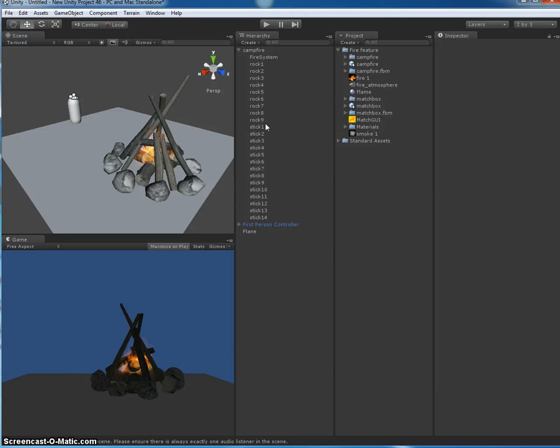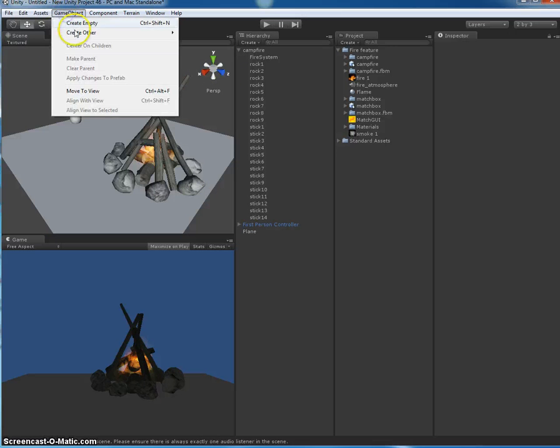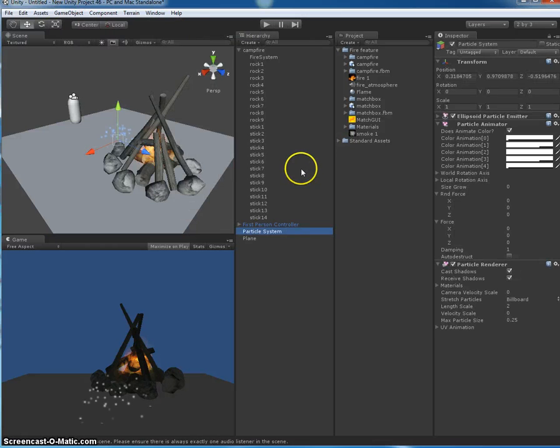But now we're going to do smoke, and I'm not going to discuss this one as much. I'm going to go through it a little bit faster so that we can get done with this and actually see what it looks like. So we're going to add another particle system: GameObject, Create Other, Particle System. We're going to name this particle system Smoke System. And again, put it someplace where you can see it in front of you as you're doing it, because it's always better to do it that way.